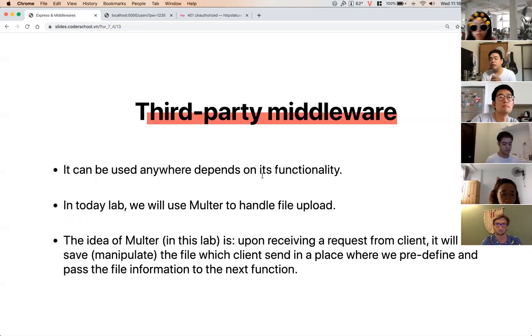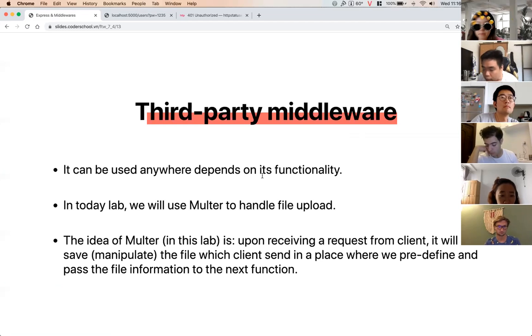For example, if you want to log every request, you can put it at the application level. If you want to log requests on a specific route, you can put it in router-level middleware. Also, you can use it inside, for example, a model, which we haven't done yet, so I'm not gonna mention it.